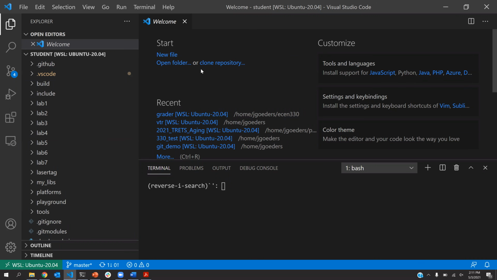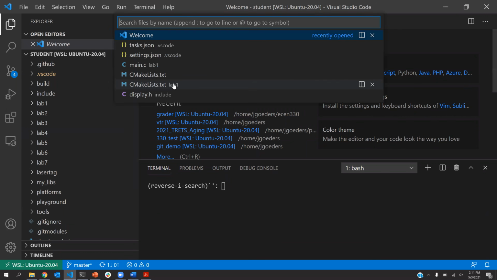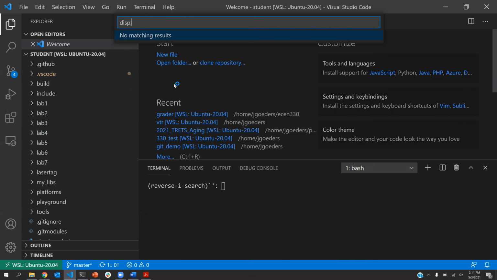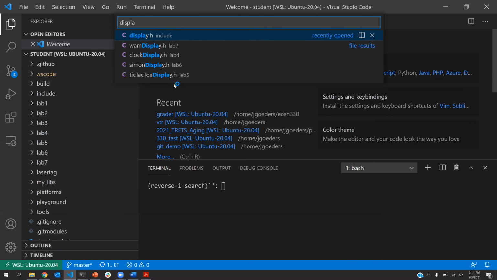Once I'm in here and I want to open a file, sometimes I go looking for it, but often I don't. Often I just use the Control P shortcut. If I know I want to open, like, display.h, then you'll see it finds all of them, and up at the top it says you've opened this one recently, so this is probably the one you're after.